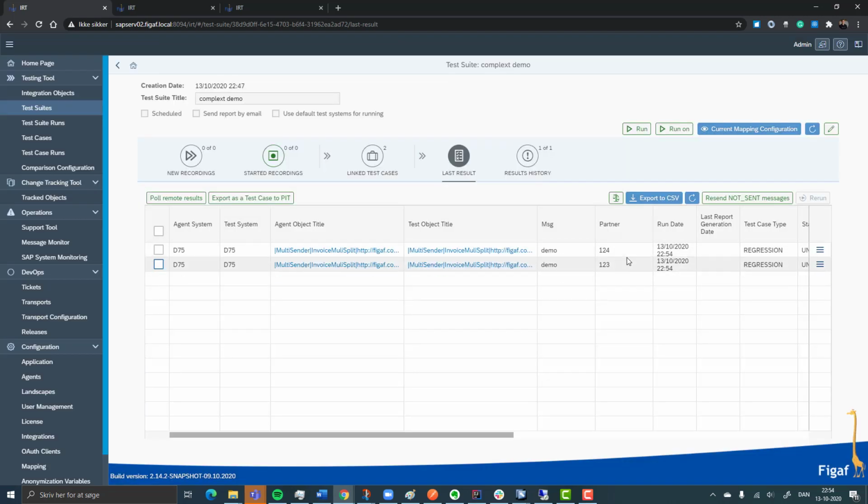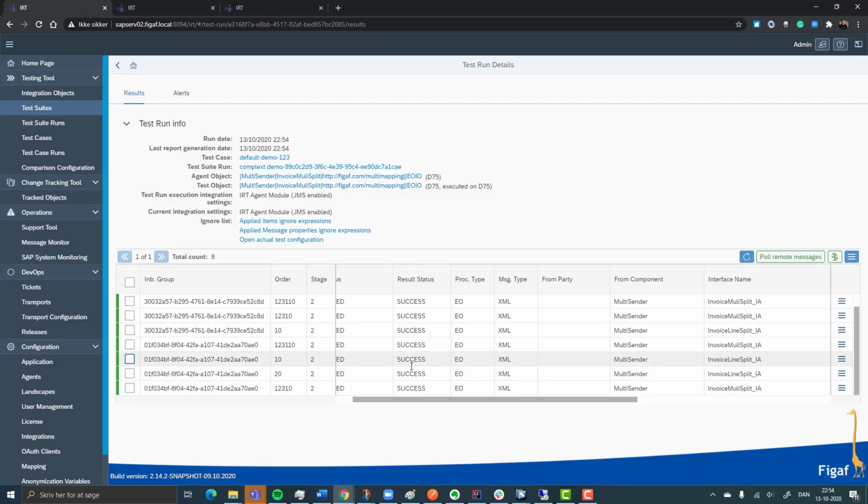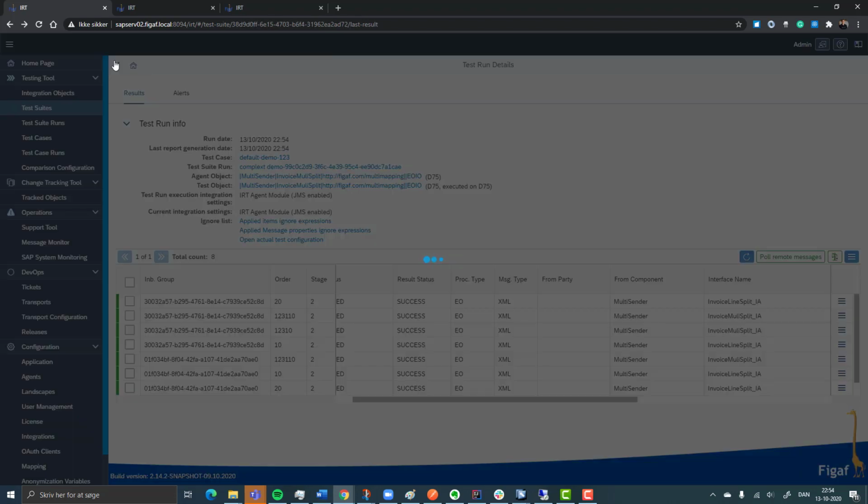So now both messages are run, and if you look at it and see the details here, view the results, you can see it's giving success and it's a happy camper for these things.